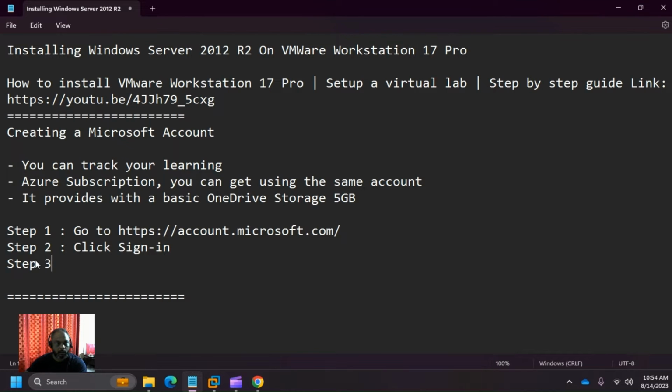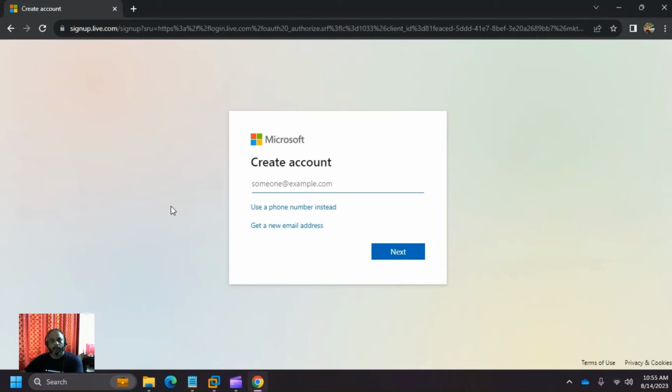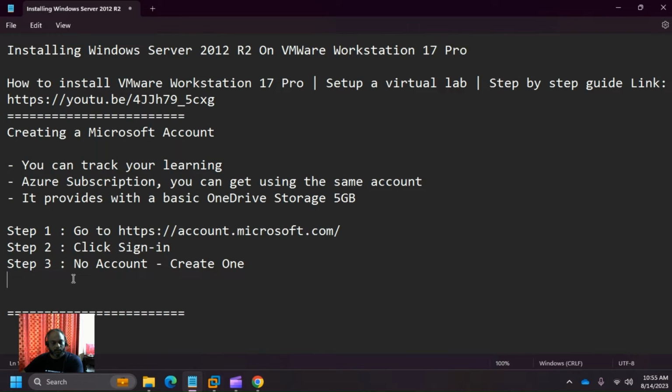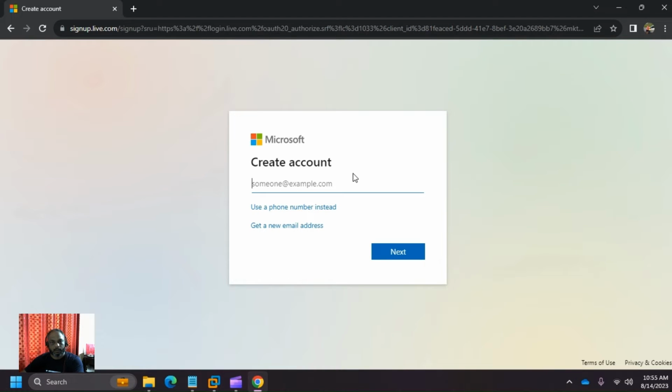Step 3, no account, create one, and after that, get a new email address or use your own.